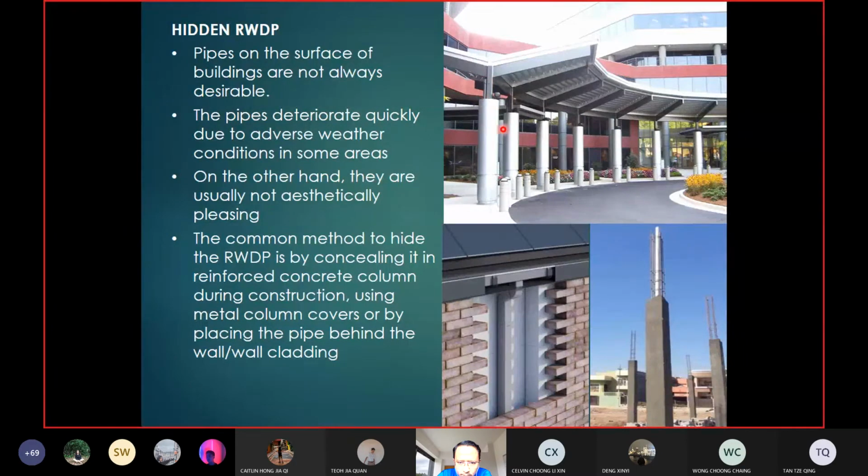I believe that's the rainwater downpipe, because this is using a butterfly roof. So definitely there will be a valley gutter or box gutter in between this roof pitch, and the gutter needs to channel the water through the rainwater downpipe, which is located inside the casing.